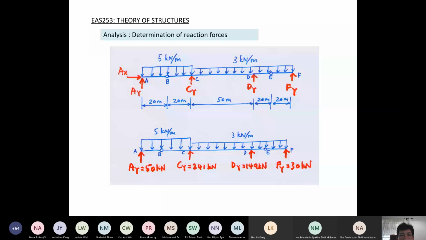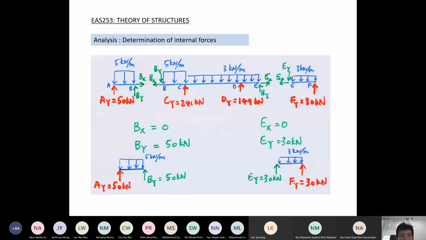Now, if we separate this continuous beam at the hinges there, we get the green color forces, which are the internal forces. So I separate that into color to emphasize to you the internal forces. The green ones appear only when you cut the beams or the frames at particular sections. In this case, we cut at the hinges there. Then only those forces appear.